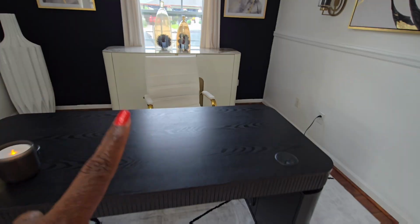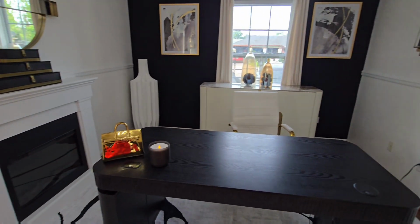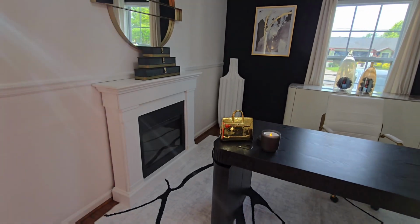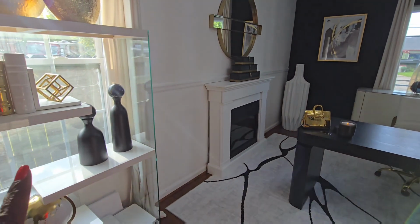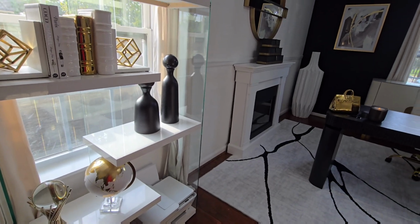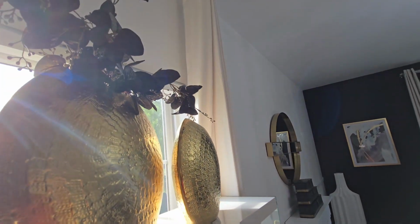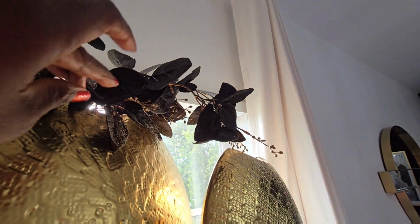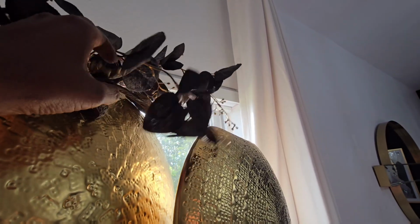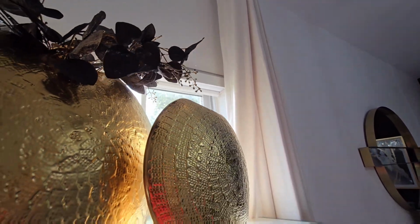And then I have my chair, which is from Wayfair. Then I have my fireplace, which is also from Wayfair. My bookshelf here is actually from Rooms to Go, but you can get it from Wayfair. My vases on the top are from Home Goods. These little items, can you see? These little eucalyptus things here are from Zgallerie. They're on clearance right now, so if you've ever wanted some of these, you can get them now.